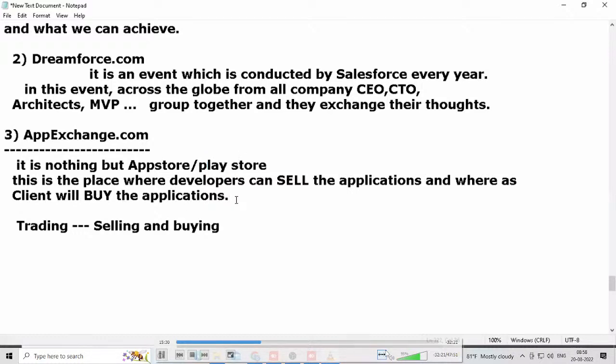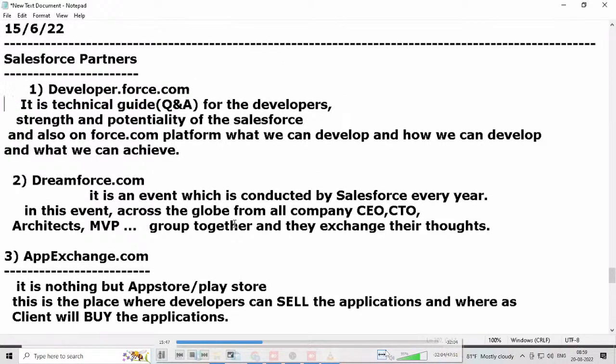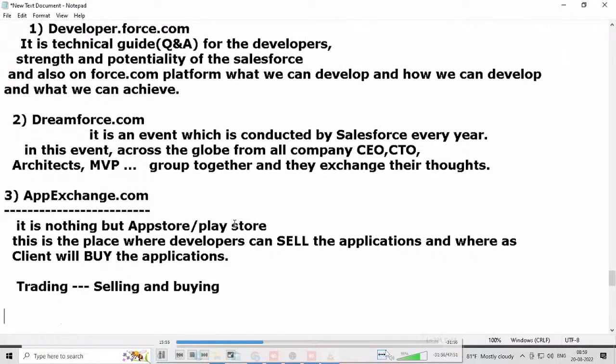Are these applications only made by Salesforce, or different applications? Only Salesforce platform applications. That's it. So these three things come under what? Salesforce partners: Developerforce.com, Dreamforce.com and AppExchange.com.